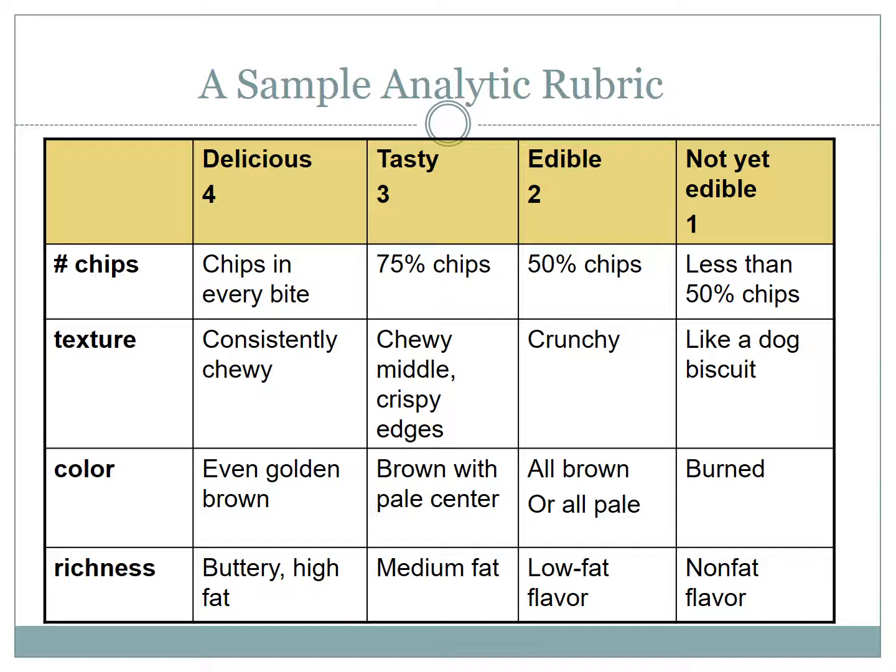It would be fairly easy to rate a cookie on this. Now imagine instead of a cookie, if this was an essay, you could have rows that said, for example, organization, focus, APA. Think of some of the rubrics you've seen in my class or other classes. And that could be something that would help you grade an essay. You could apply a rubric like this to a poster, to a performance. All you have to do is come up with the criteria that you think are important and then assign the levels. But again, remember that rubrics have descriptions in the cells, whereas rating scales do not.